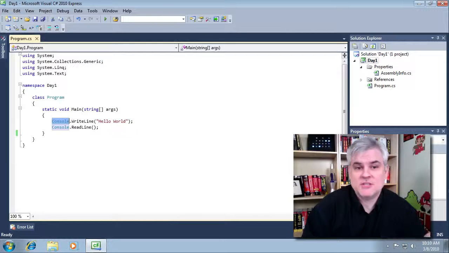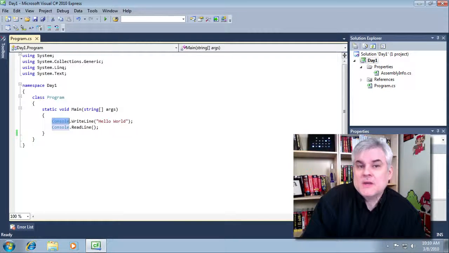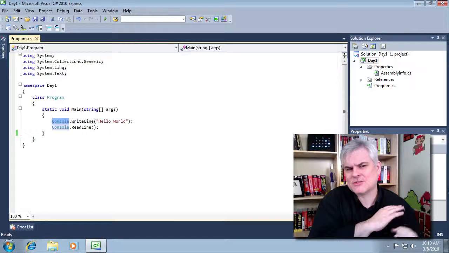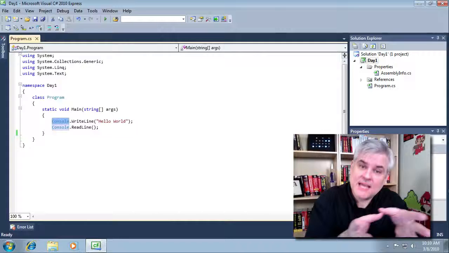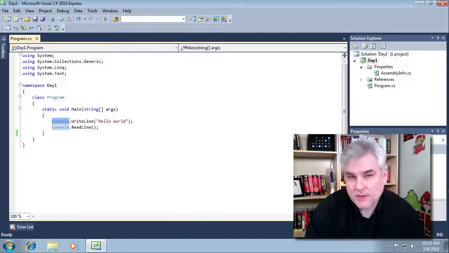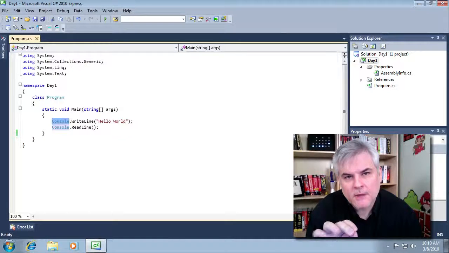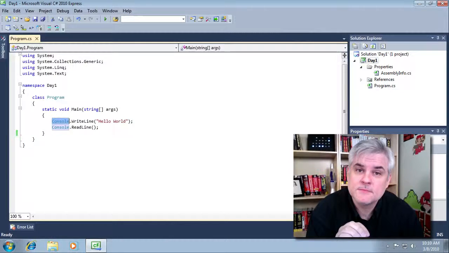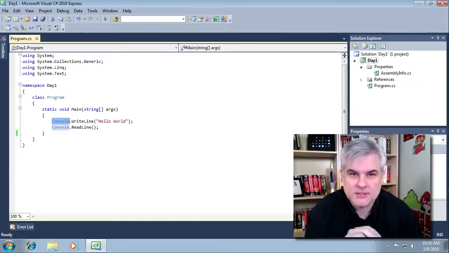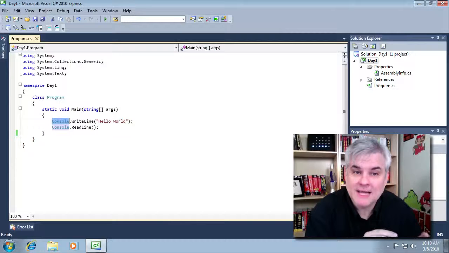All we have to do is just tell it what text we actually want displayed, so we get to focus on just the important part. We don't care how it writes the text, we just really care that the text actually gets displayed in the window. So the console part of that console.writeLine is called a class. The writeLine part is called a method. The method writeLine is the part that does all of the hard work.